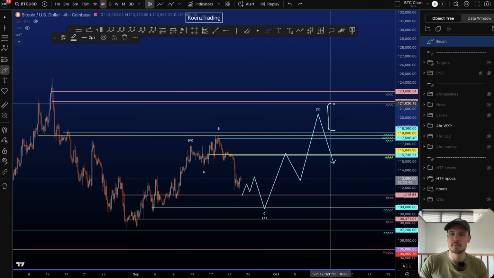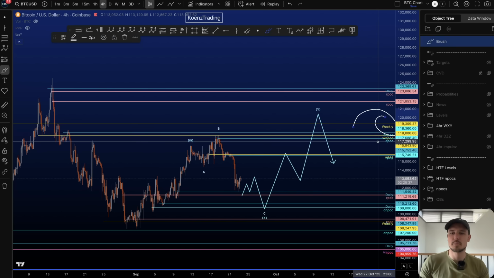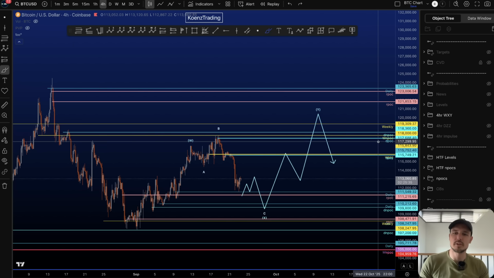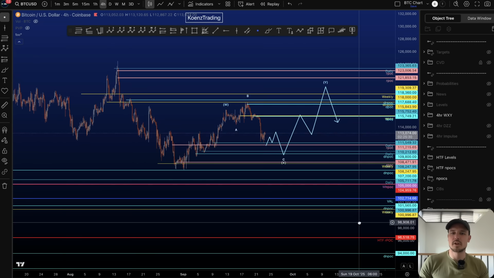You can also see there's a bit of a gap over here. I can toggle on the volume or the time frame horizontal levels, and you can see a weekly is popping up at 119.3. So this is basically all of the levels that I have going on in the range.